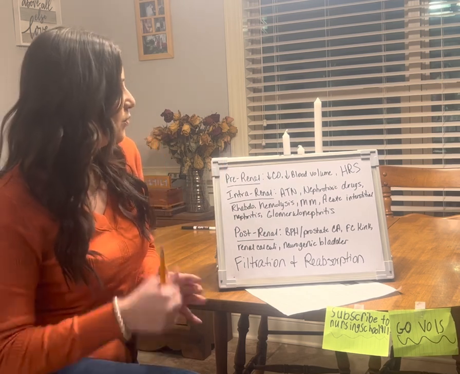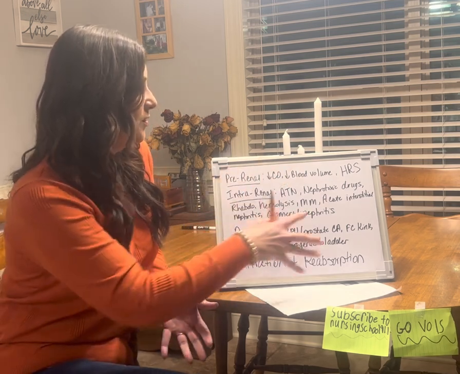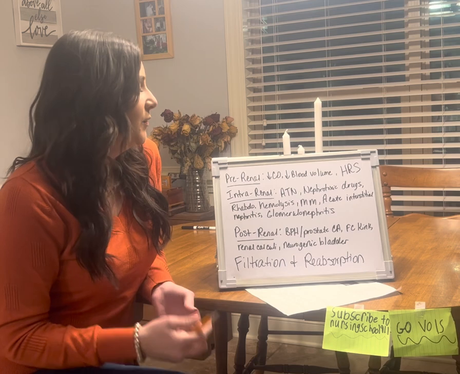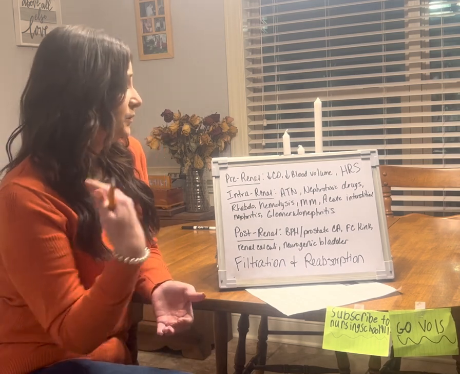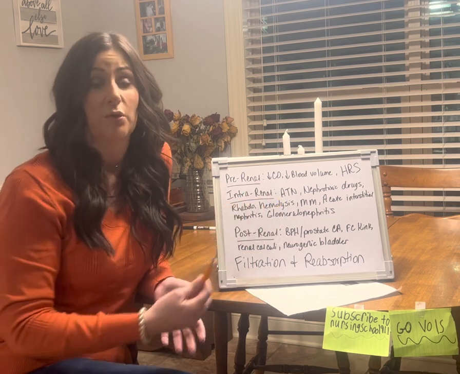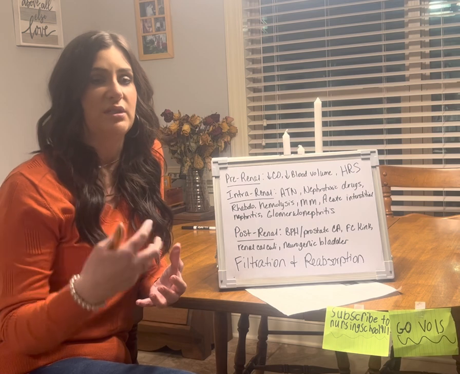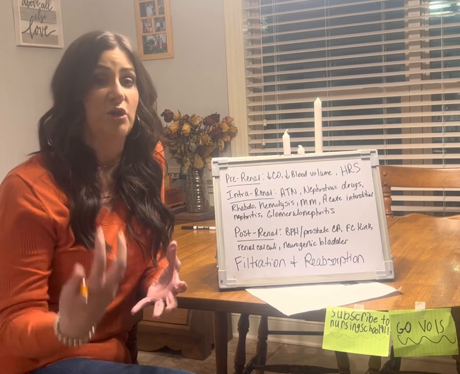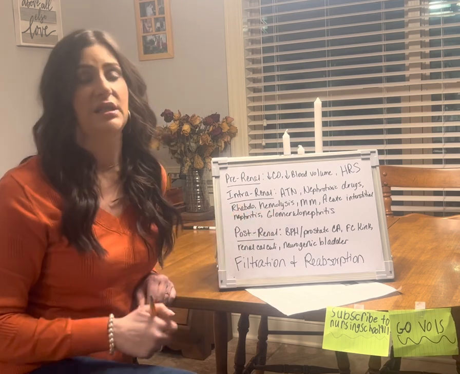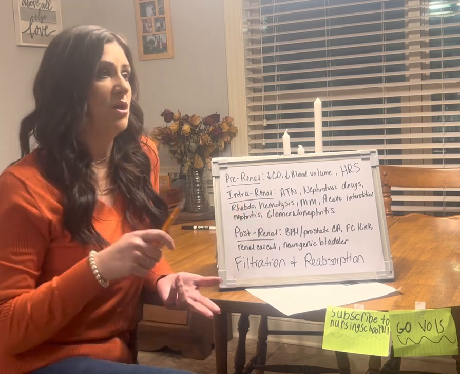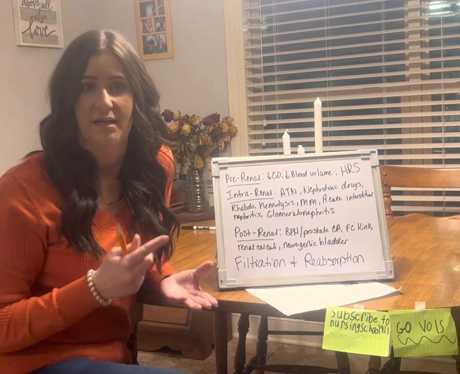All right, so that is pre-renal causes. Intra-renal causes, so there's a few more of these. The main cause of intra-renal AKI is something called acute tubular necrosis, and that's what it sounds like, right? So it's necrosis of the cells of the renal tubules, and things that can cause that. Think about nephrotoxic drugs, your vancomycin, your aminoglycosides, your NSAIDs even, all right?